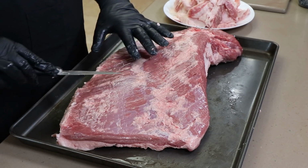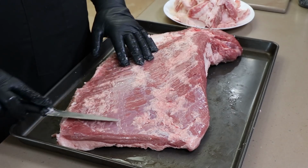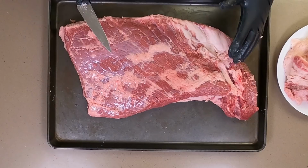Now I could spend a lot of time getting all these little bits of silver skin here, but I've done this a bunch of times and no one's ever complained when there's just this much left. I've never tasted any difference. Again, we're doing this for home. You can take the time and get really under here, but I don't wanna lose any more meat. This isn't a huge brisket. It's not a 17 or 18 pounder. It started out as 12. So I think we're good here.